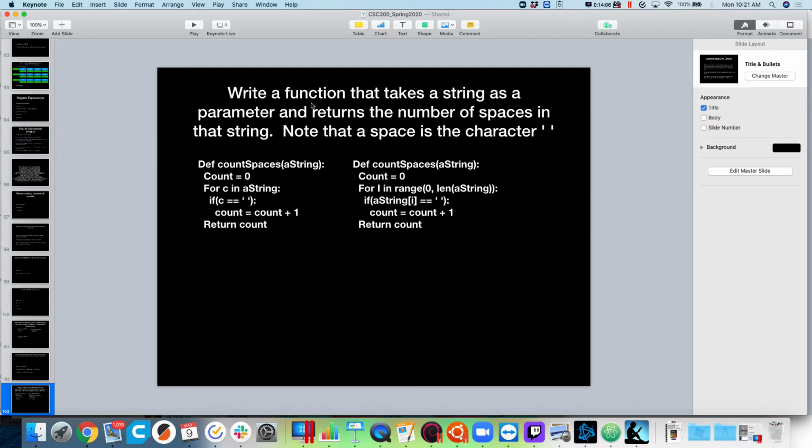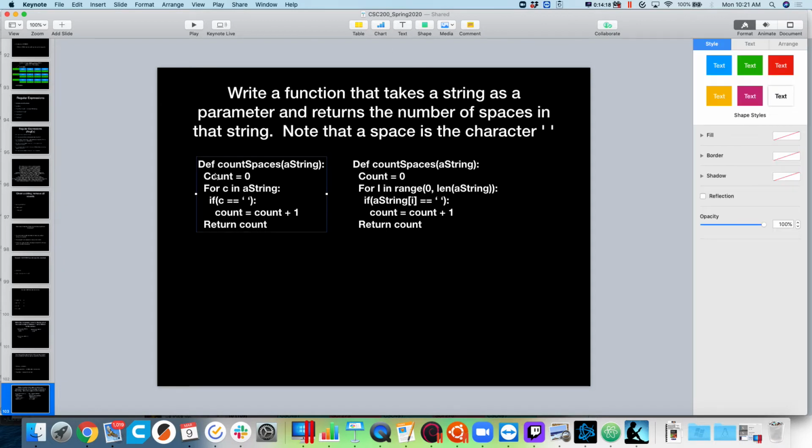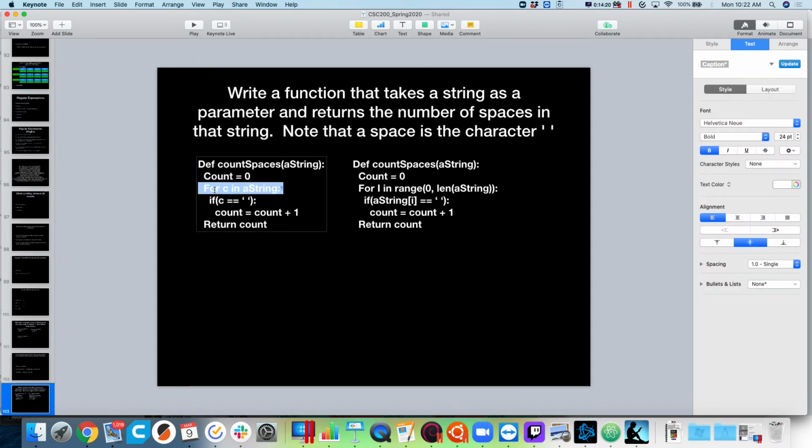But the important thing here is you're writing a function. So it's got to be a function, not just code laying out there in the middle of nowhere. It's got to return something. So understanding the difference between return and print. And this one, again, is drilling the idea of remembering something, doing some repetition, asking some question.